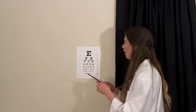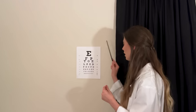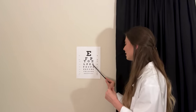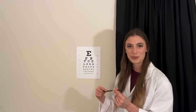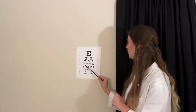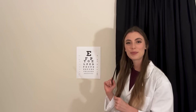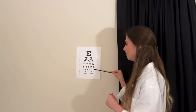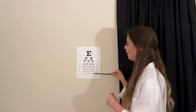All right. If you could cover your right eye — excellent. So we'll be testing your left eye. What is this right here? Good. And this? And this? Good. And down here? Wonderful. Go ahead and switch eyes. Perfect. And this? And this? This? This letter next? All right. Let's go ahead and use both eyes. Perfect. What is this letter? And can you read this whole line? Good. How about this whole line right down here? Very good. Perfect.